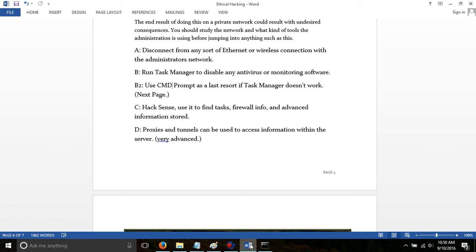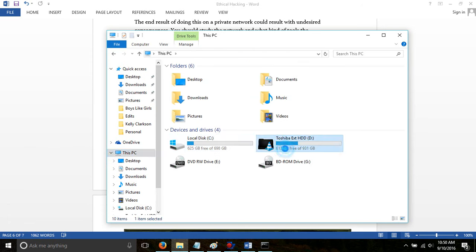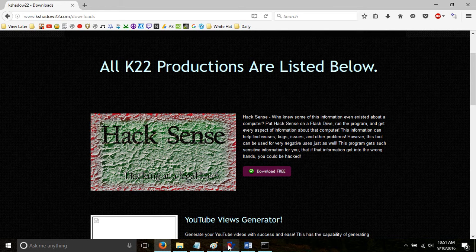Run it off of the USB. So what I mean by that is, let's say I'm going to plug in my external hard drive right now, which could act as a USB. So this PC. Now I would want to run the program off of this, so literally going into it and then running the program. I hope you guys know what I mean by that.